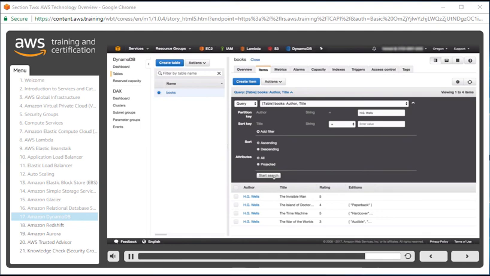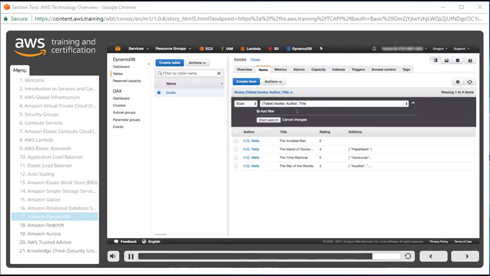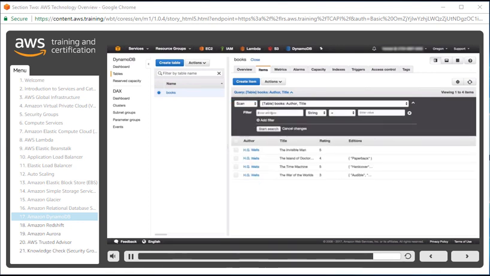This query operation is taking advantage of the fact that I know the partition key of the data to retrieve, and it matches the data very quickly. On the other hand, what if I don't know the author of the book that I want to look up? What if I want to find all of the different Audible books in my table, or filter on any other non-key attribute? In that case, I can use the scan operation. For example, I can go ahead and check for the editions of the books where the edition attribute contains Audible. I should find all of the Audible books in my dataset.